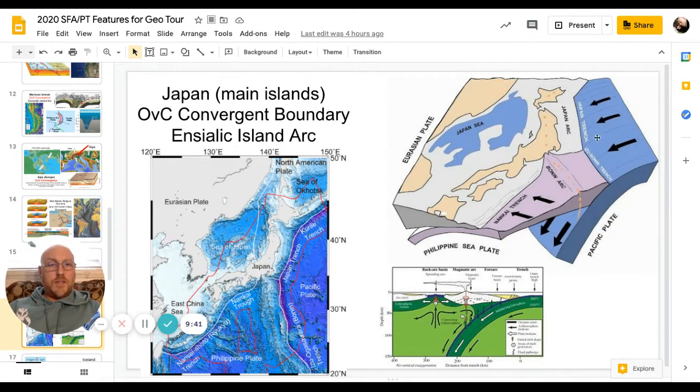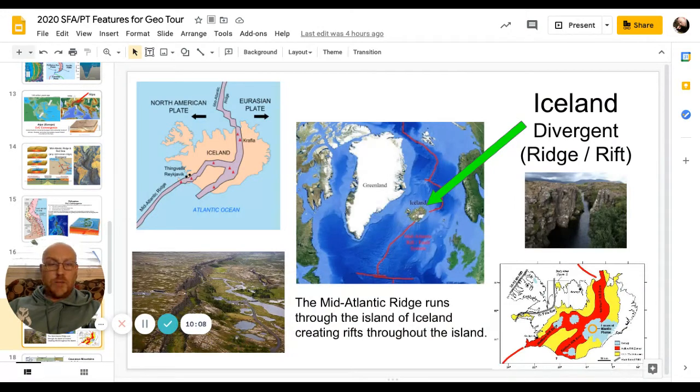So here we have the Pacific plate subducting underneath the Eurasian plate for this part of Japan. And then here we have the Philippine Sea plate subducting underneath the Eurasian plate, giving us ocean-continent convergence. All right. You can see it's a complex area where you can have multiple plates, some subducting others, while another one is subducting underneath it. So pretty cool place, very earthquake prone, and some really big volcanoes. You might have heard of Mount Fuji is in that region of the world.